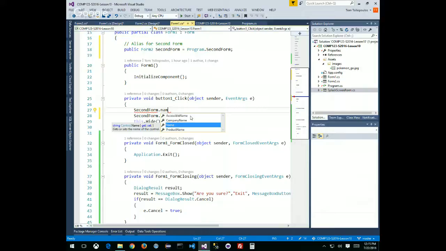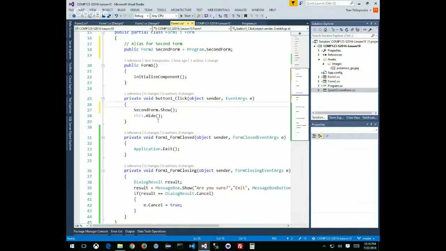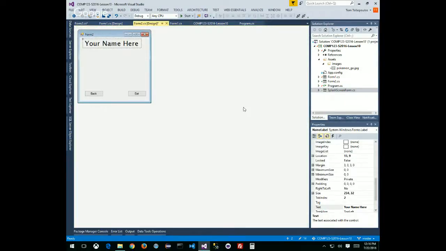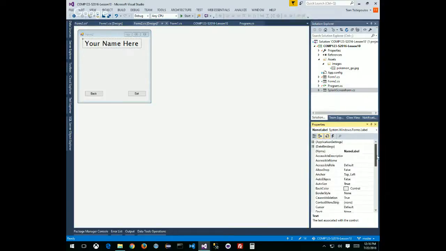Well, it all comes down to instantiation again. Remember my second form object, let me go back to my second form and access. My access of my stuff is what it is. If I go back to form 2, here's my name label. I go to its access modifier in the application settings for a second.